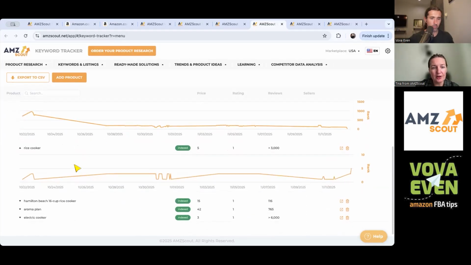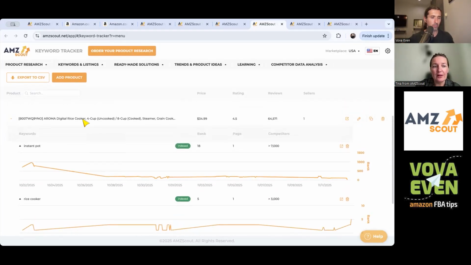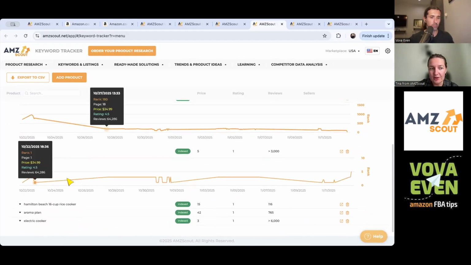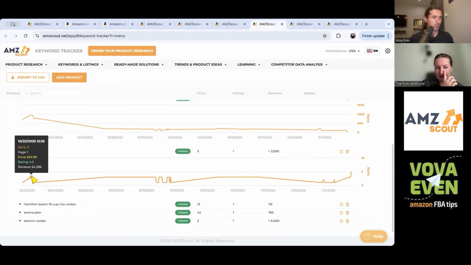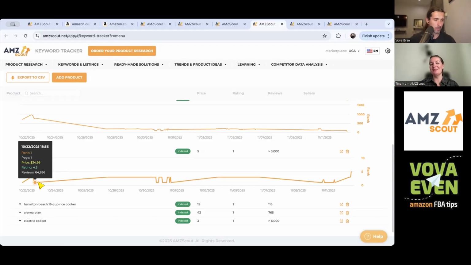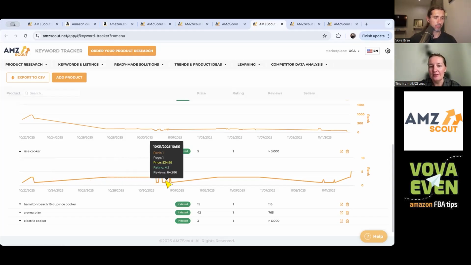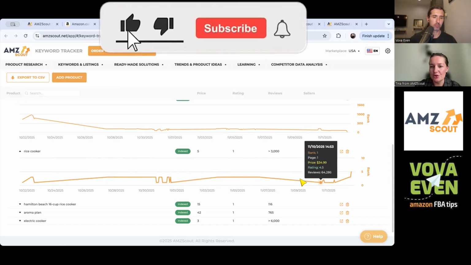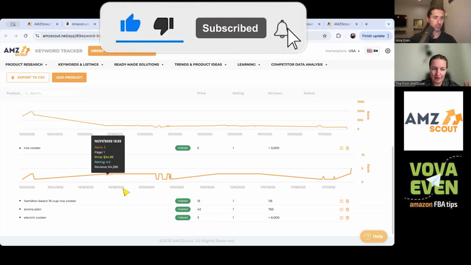That's the rice cooker keyword. We're talking about the same ASIN, the same product. For the rice cooker, I think it's a much more suitable keyword for this product, so it started with a great rank already. At this point, you just have to keep an eye on the rank to make sure it's on the same position. Rank 1, 2, 3 is okay. 4, 5, okay, but not 20 or 30. That means something happened. And here we go. It's quite stable, from 1 to 3. So you can sleep well.